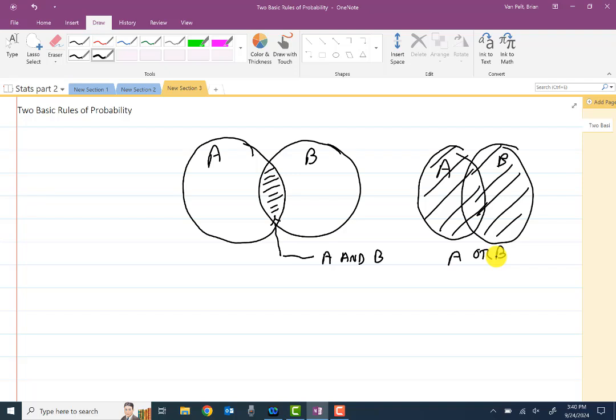Now I want to disassemble these things into pieces. So what I'm going to do is take this A, and take part of it, like so. I'm going to leave out that middle part. So there's A with the missing piece, and I'm going to do the same for B. So there's B, or what was left of B, and then I have that middle piece.